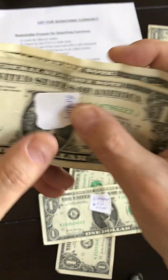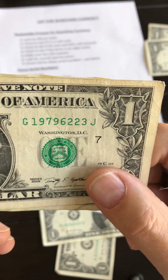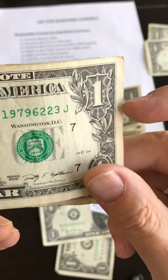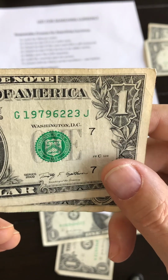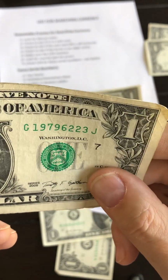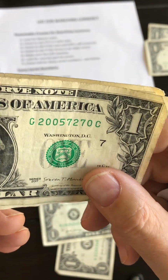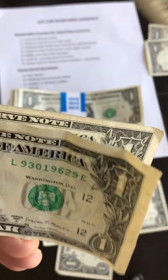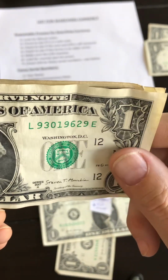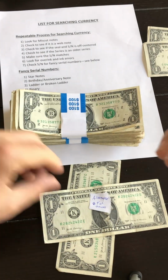And then the next thing I found here was some birthday notes. We have 1979. This is June 22nd, 1979. What I do with these is I look on Google. I search to see if any particular event occurred on that particular day. Maybe a celebrity's birth date or wedding day or some kind of an anniversary. This one here is July 27th of 2005. And then this one is a September 30th of 1962. So those are always good to have. People like to buy those on eBay.